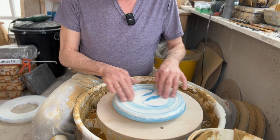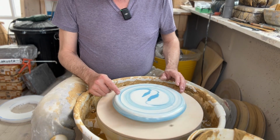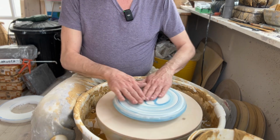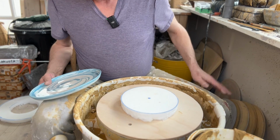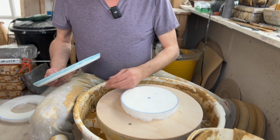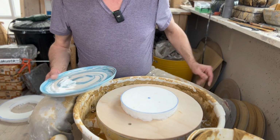And now I have full support of the button. And basically, I'm mostly going to trim the corner, but then I'm also going to make sure that the button is completely smooth and nice. So that's my foam chuck for plates. I'm just going to let this dry a little bit, and then I'll get back to you with the plates.